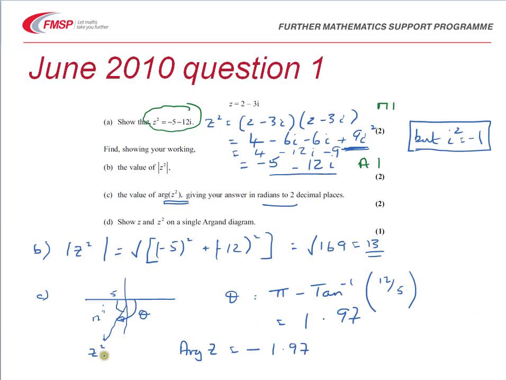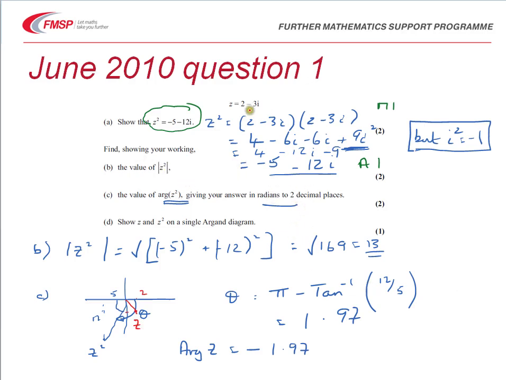We've already shown z squared as a sketch on the Argand diagram, so the final part is also to put z on there. Not a case of putting in z at 2, negative 3. So I just changed to a different colour, z in about here. On the exam sheet there is often a grid for you to use, but if not, a sketch and marking in the values. So this will be at 2 and negative 3 for z itself.